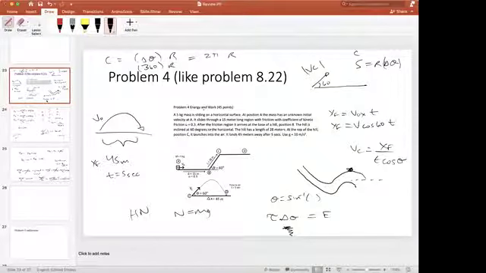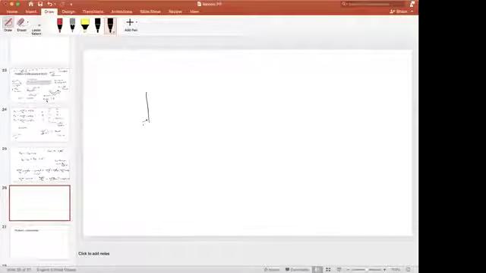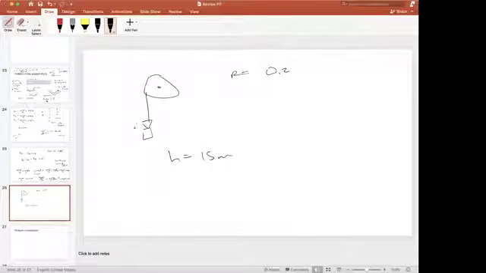Also, I should have brought this up, but let's say you know that this thing has a pulley with a radius of 0.2 or something, and this thing's on the edge, and you know it falls a height of 15 meters. If I want to know how many times this went around as the block fell 15 meters, you would have to say S is R delta theta. So S over R, where S is your 15 meters over your R, gives you your change of angle. Divide that by 2 pi to get how many times it went around. That might show up, but I won't do that to you because we haven't really done that at all.